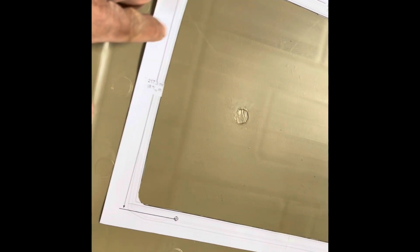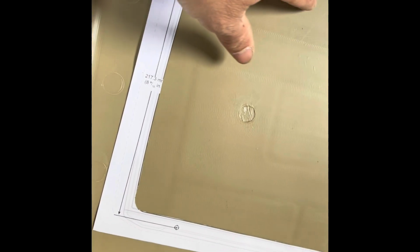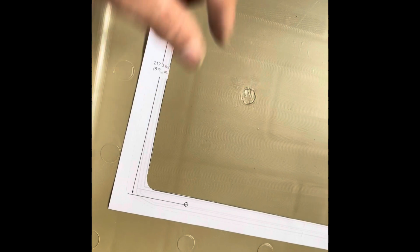So this is what I did. Trace a line with the razor blade, and then I'm gonna tape this one. Get everything center, tape it, and just run a marker on it. That way I know where to cut. I got it taped up.